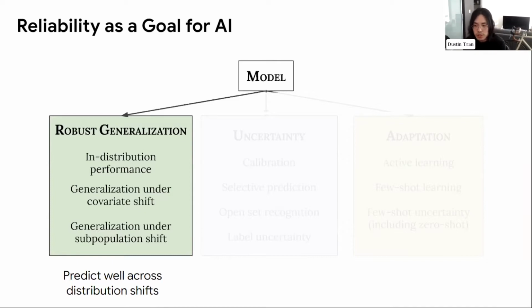What we're showing you here is just a few different examples. On your in-distribution test set, that's usually a split from your training set, you want models to generalize to that unseen data. Covariate shift is a type of distribution shift where your input distribution changes, and you'd like to generalize well. There's also subpopulation shift, where you care about different parts of your overall population. Really, this is all about having generalizable predictions.